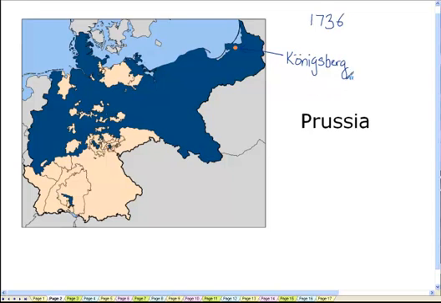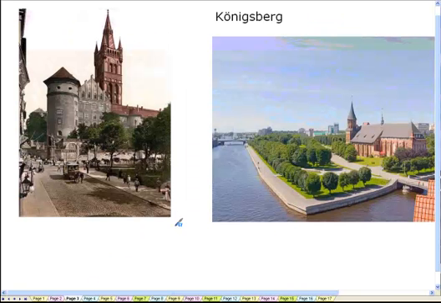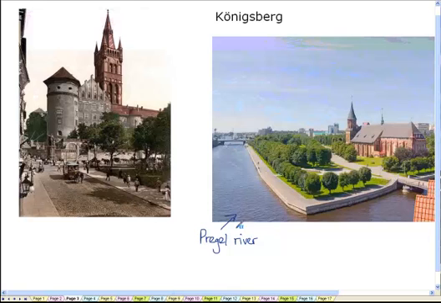Now we are concerned about Königsberg around the year 1736. So let me show you a picture of Königsberg. Königsberg was a flourishing city, and it was located on the banks of the Pregel river. You can see the Pregel river here. So it was a flourishing city on the banks of the Pregel river, and ships could easily come in and go out of the city because of the river. And that made trade possible.